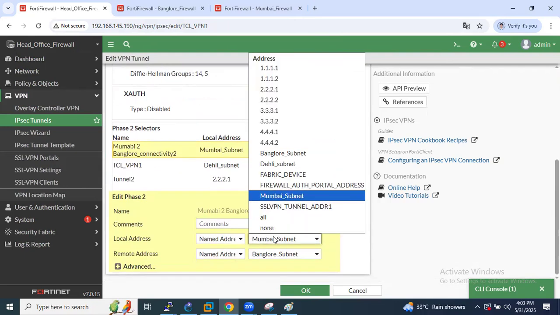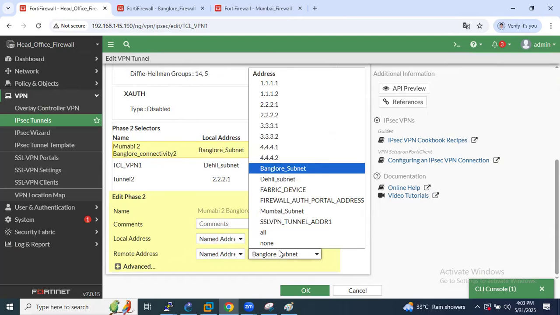Local subnet will be the Bangalore, the remote subnet will be the Mumbai.